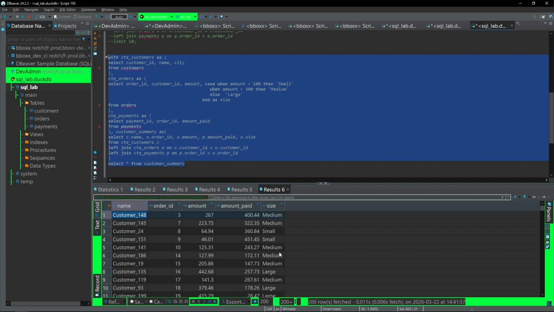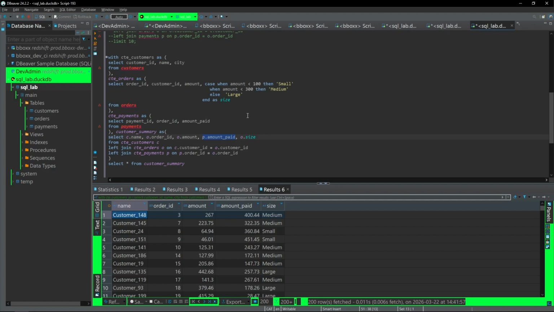The third trick that I'm going to show you is this. For example, let's say the amount paid is coming as null, and if people try to categorize it in Power BI, it looks like it has another category which is null.